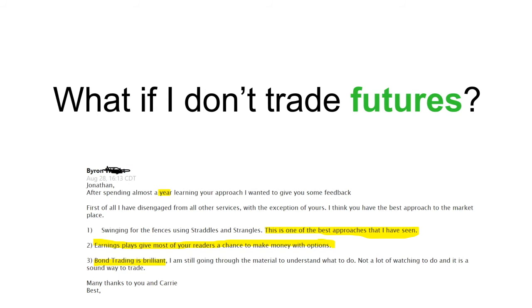For those who've never traded futures or never traded bonds, that won't matter. If you're committed to figuring out a way to make money in the markets, this is for you. If you're not willing to give 2 hours or 3 hours to do the work, this is not going to be for you. Okay? This is definitely not a magical potion. There are lots of those being sold online.